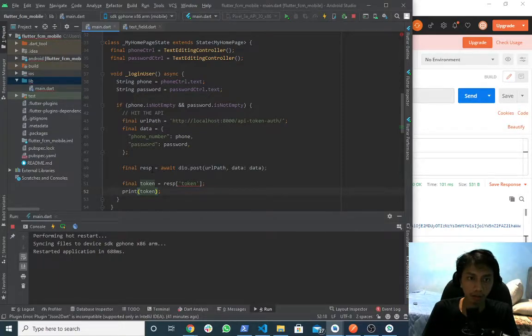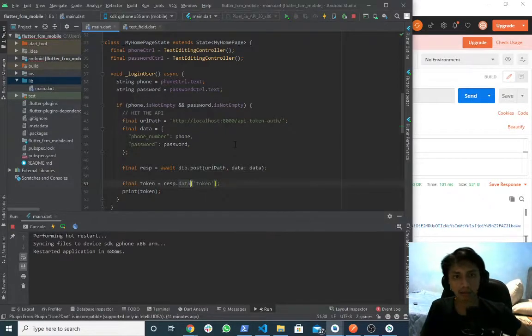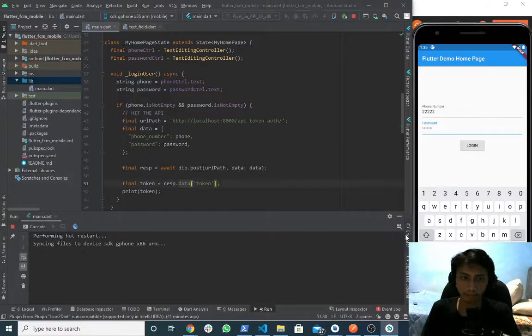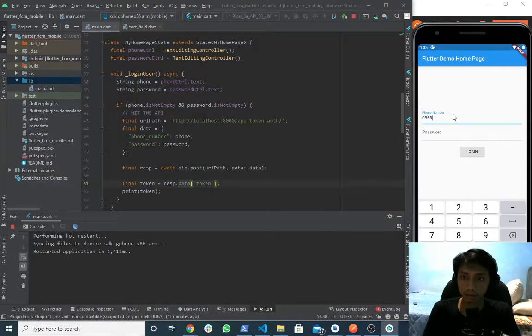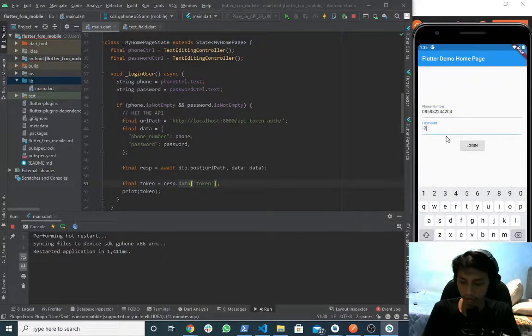Oh, okay. Response.body. Oh wait. Oh, data. Right. Yeah. Response.data token. Yeah. Let's see if this works or not. Let's use my phone number. Password is 1 until 9.